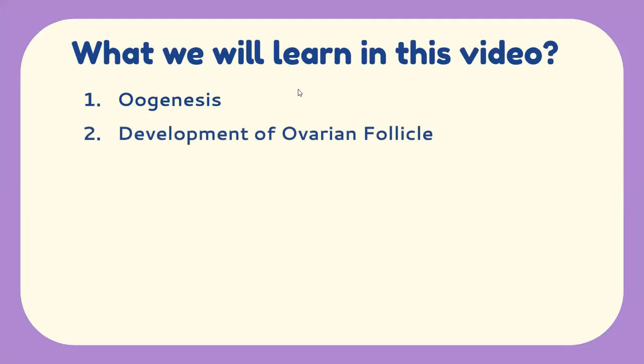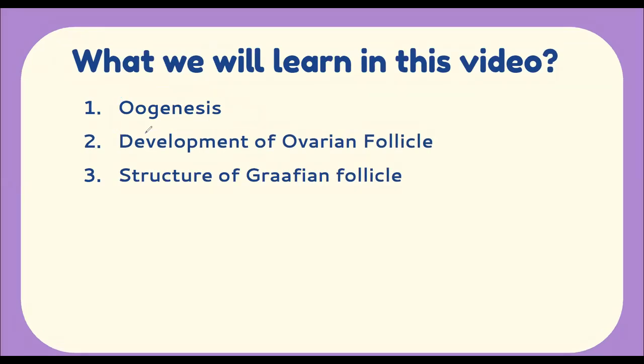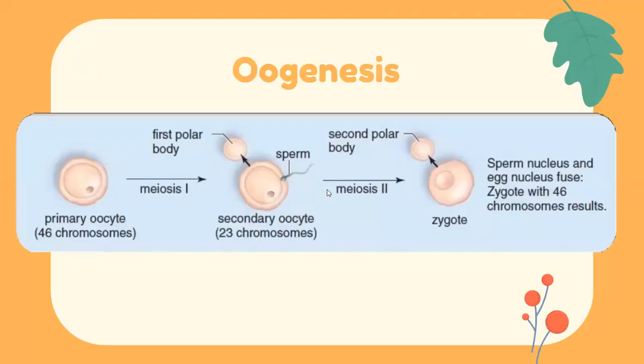That is, we are going to discuss oogenesis, how the female gamete, that is, how the eggs are formed in the ovaries. So we are going to see in detail the structure of the oocyte, then how this oocyte or the egg develops into a mature Graafian follicle. So the developmental stages of the ovarian follicle we are going to see, and the final ready egg, how it develops. It is known as the Graafian follicle, into which the secondary oocyte develops. Then that egg is ready to be fertilized. So all these stages we are going to see in detail in this video.